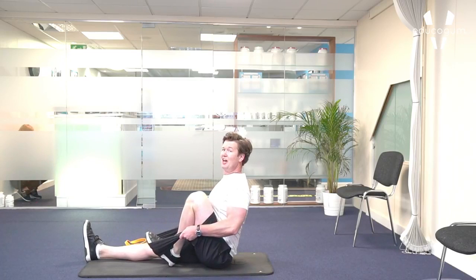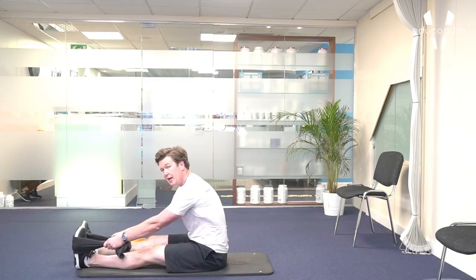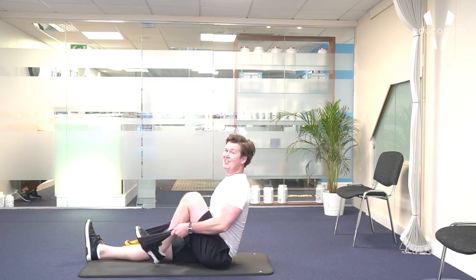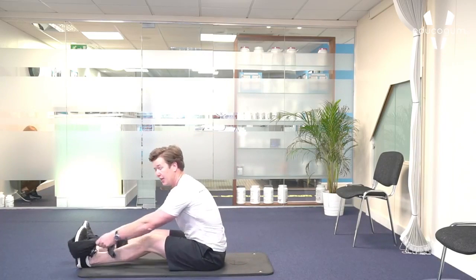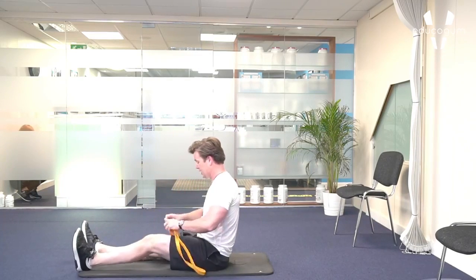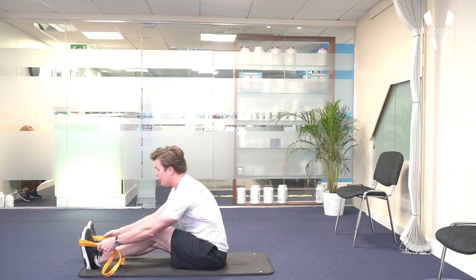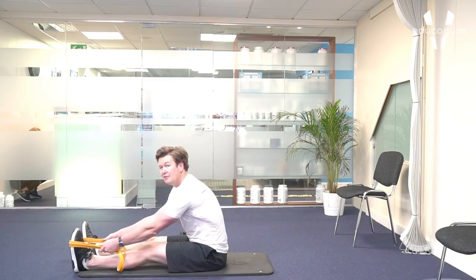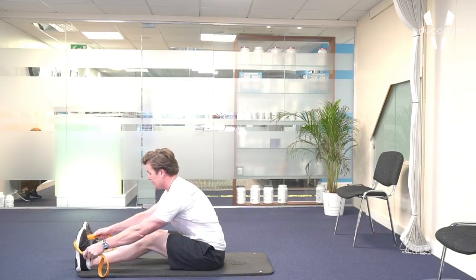So your leg should just glide just over the mat and then you press back out again with the leg. So your leg is creating resistance on the way back. And then on the way out, your leg is creating resistance by pushing out. Otherwise, you can keep the leg still if you've got a band. Grab the band with your hands quite close together. Wrap it around the foot. Inhale, exhale, pull. Okay, so whichever way you're gonna do it, we're gonna do sets of eight.